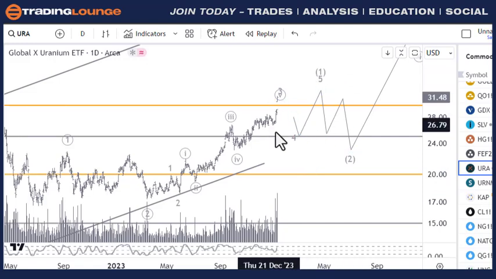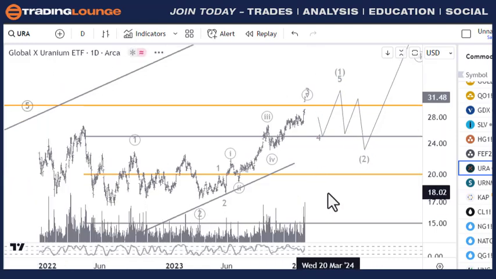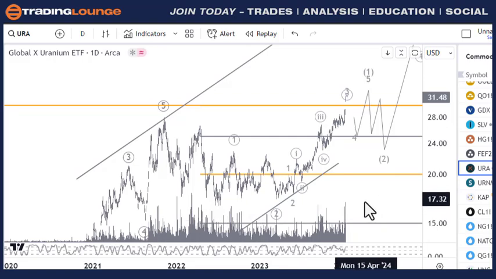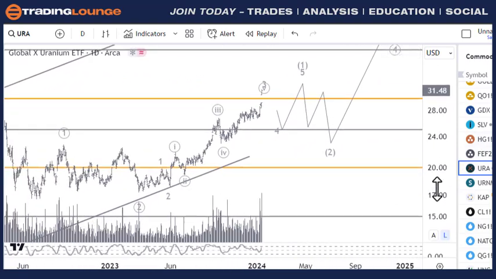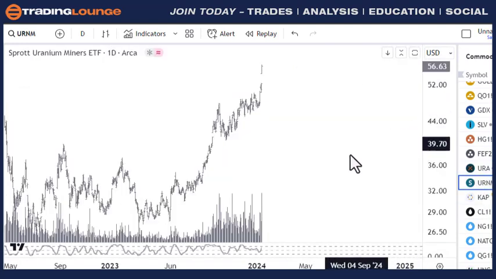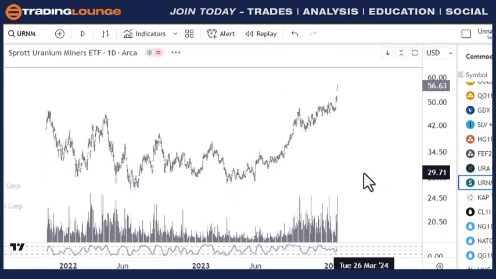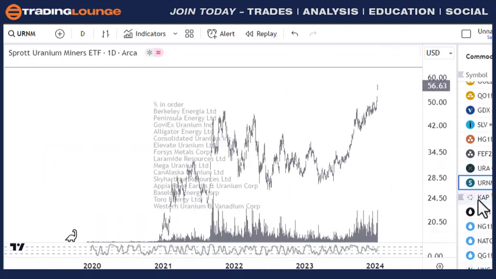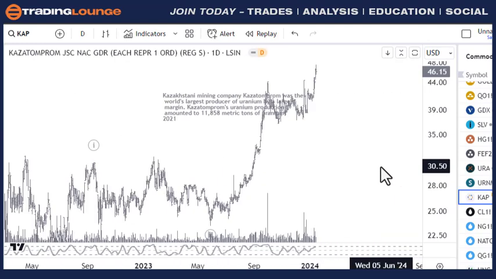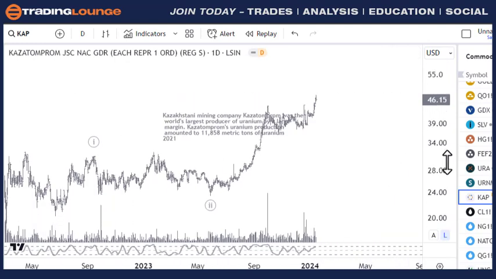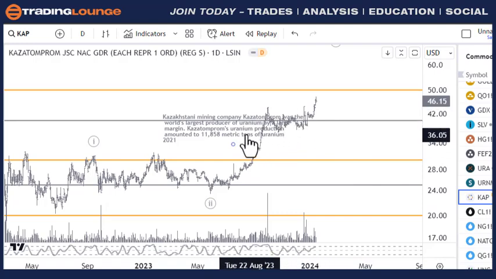So this is slightly, yes, I've got this as well. I've got this as 1 and 2 here, haven't I? Okay, so anyway, I'll sort it out, I'll wrap my head around it. So I'll just have a look at some of this. This is Sprott uranium here. So that's there, and Cameco, this is the biggest one here. Yeah, it makes a nice fourth wave here for this.